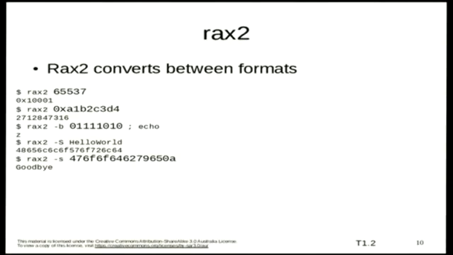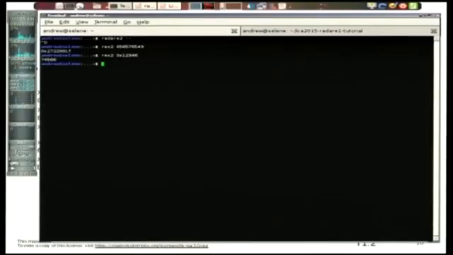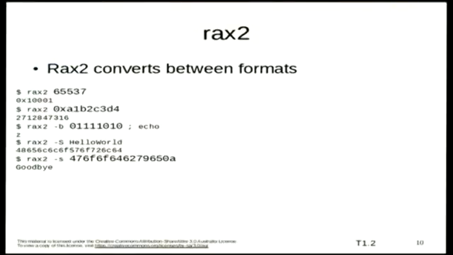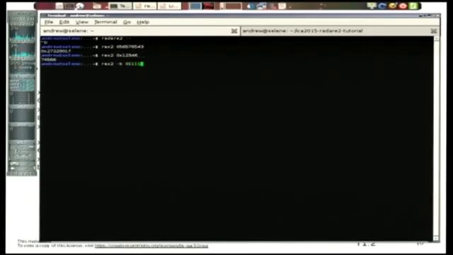Where it gets a bit more interesting is you can convert between string types to hex and vice versa, and binary numbers really easily. This is the most useful bit I've found, because trying to work out off the top of your head what a binary number is can sometimes be a bit tricky when you're in a hurry. The reason I've put echo on the end of the line is by default, I'll show you without it.